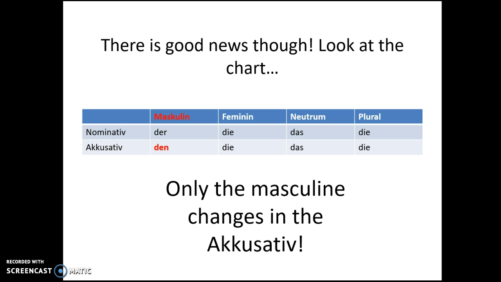What I want you to do is pause the video for a second, and take down this chart somewhere, maybe even do a screen clipping of this chart, and put it in your OneNote, in your class notes, because this is going to help you on the examples that we're going to do in this presentation, and in the activities that follow. So I do want you to, at this time, take a moment, pause the video, and jot this down on paper, in OneNote, wherever you think it's going to be the most helpful to you.